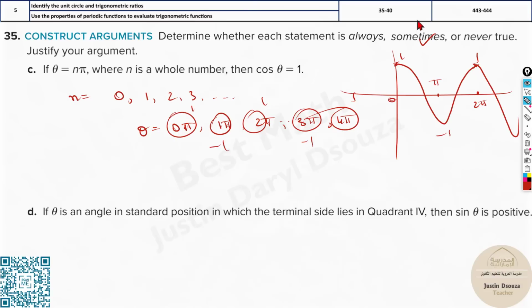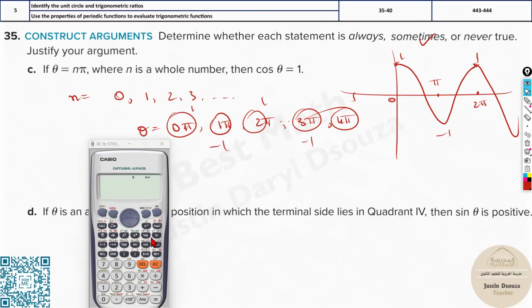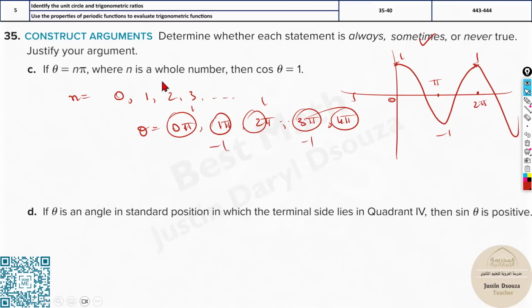Now I'll show it in calculator. Now here it is cosine. Instead of theta, it's given as n pi. So n is 0 and pi, I will write it in degrees rather than converting to radian. Pi is 180 degrees. So this is basically 0 itself. Cos 0 is 1. Okay. But when I change it to 1, it's showing me negative 1. Whereas if I go back to 2, it'll be positive 1. If I go to any other even number, let me take 8, it is positive 1. But let me take an odd number over here, 13, it's minus 1. So this is sometimes true, not always true.